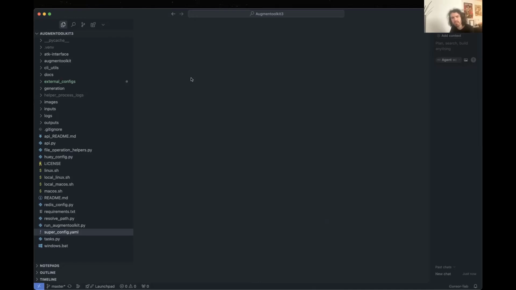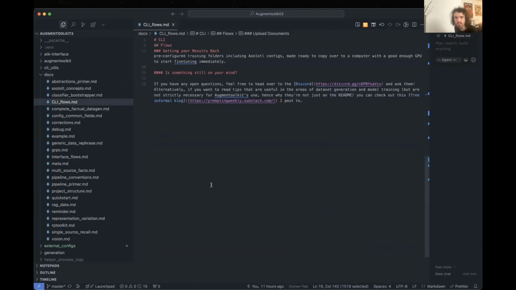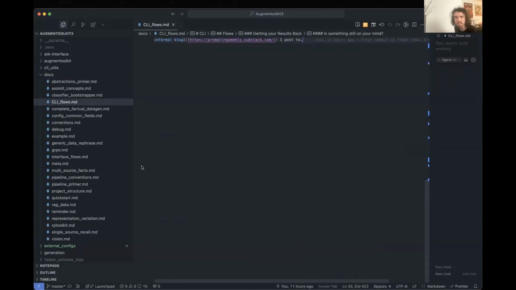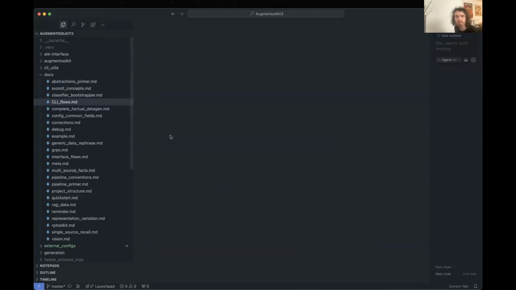Hello and welcome to this overview of the Augmentoolkit code base, which, kind of like the interface overview before it, is meant to explain what the major pieces are, explain how to use the major pieces, kind of the main flows that you'll be going through as you use the project. So this is sort of the video version of this documentation page, but it is also meant to give you an intuition about the whole thing.